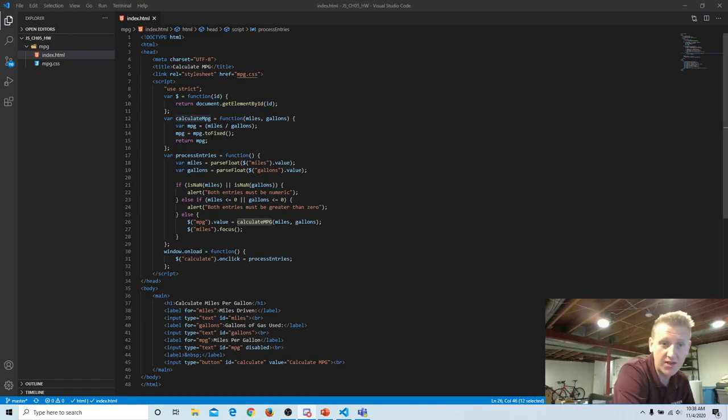Well, when you do see it, take a look at line 12. We're creating a function called calcMPG. And then line 26 calls that function calcMPG. There we go, the casing of miles per gallon. So when you see it, it becomes pretty obvious that we said it's case sensitive. One was using lowercase, one was not.